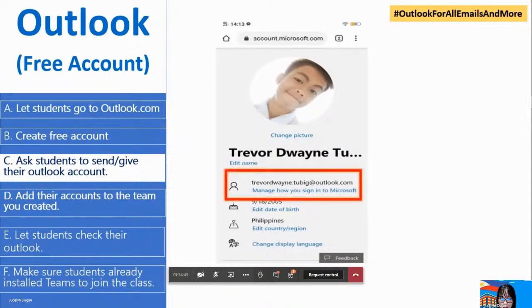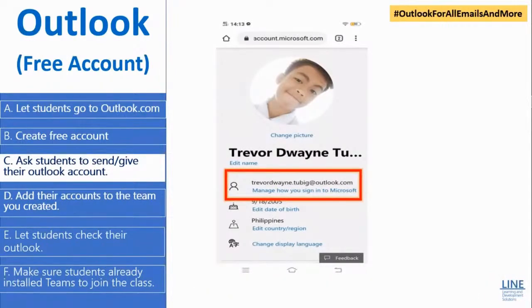So there you go. This is one of my students, TrevorDwayne.tubig@outlook.com. I encouraged my students to use their first name dot last name for their Outlook account. And then what will I do now?